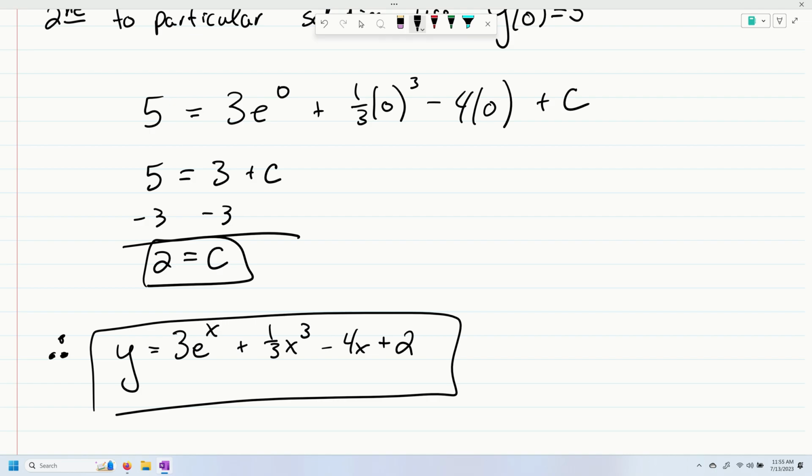I'll follow up this video with the next section, which deals with direction fields and things like that. The next section isn't too bad. It's just we're going to have to learn how to graph these things. And it's, like I said, very simple once I show you. So, see you in the next one.